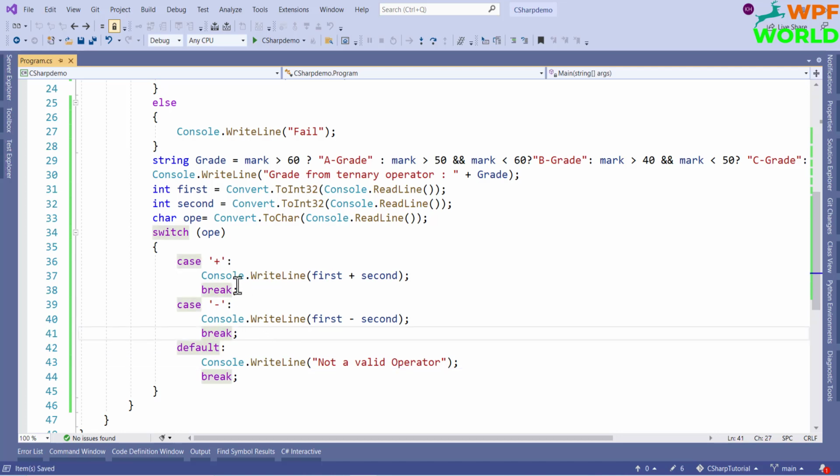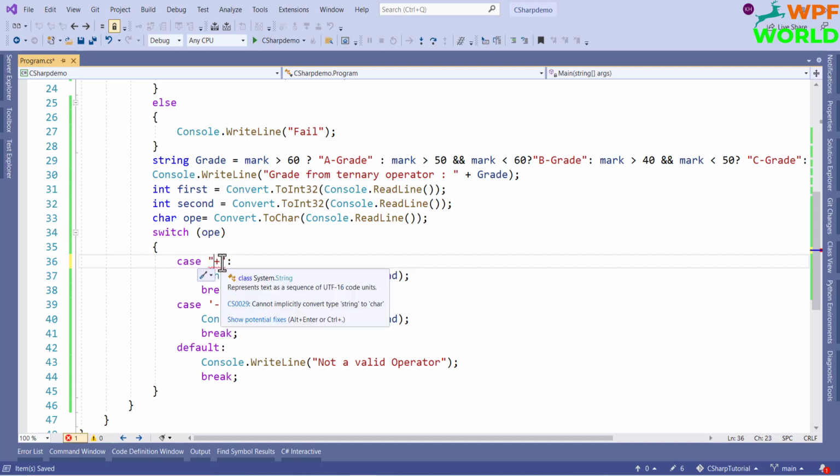Okay, so in this switch case we have to take care of this, like which type of variable we are taking, that type should be in case. Like if here you can see it is char type, so it is also a char type. If we want to take as string, then let's see what will happen. See, it is giving the compile time error. Can't implicitly convert type string to char, right? So you have to take care of this. Means what type of variable is there in switch statement, same type should be in case, right?